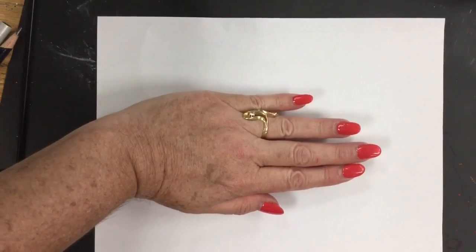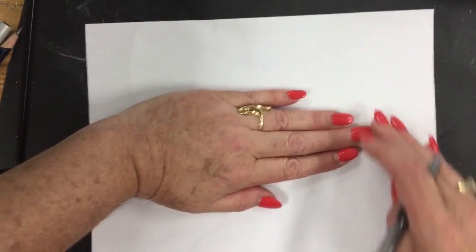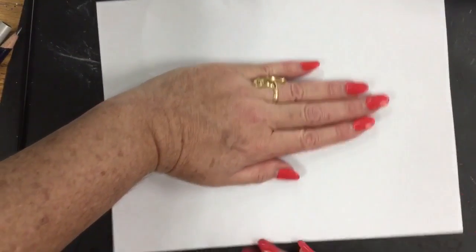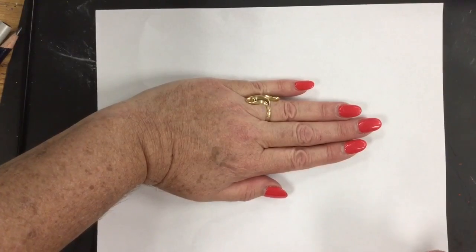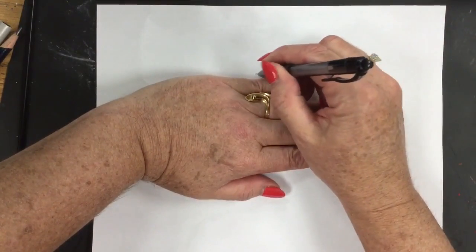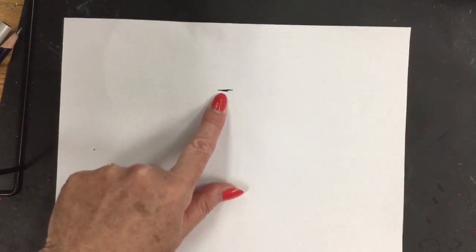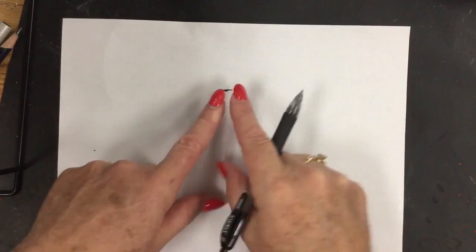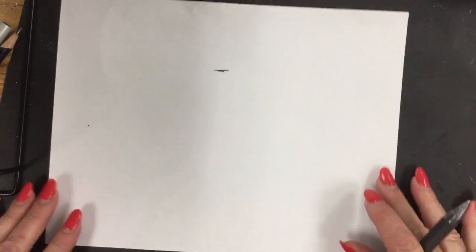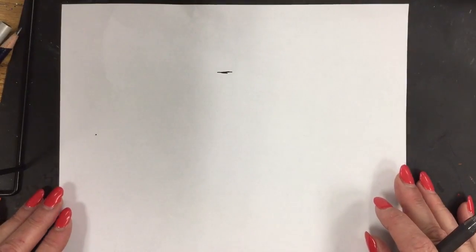I'm going to put it in the middle, and this is going to be where my head will be for the turtle. So this is my plan. I have almost equal distance top and bottom. I'm just going to put a straight line, and that's where I want my back to be. Just a guideline. Remember, artists use guidelines to help them plan their picture. This is the beginning of my guidelines.